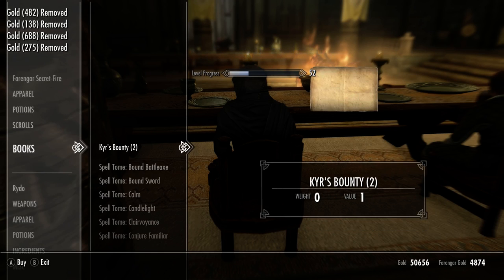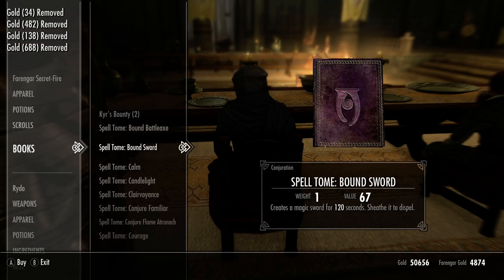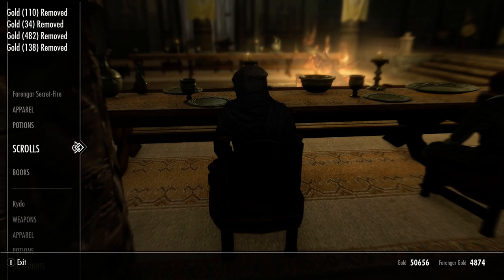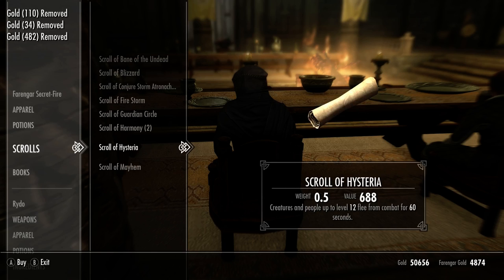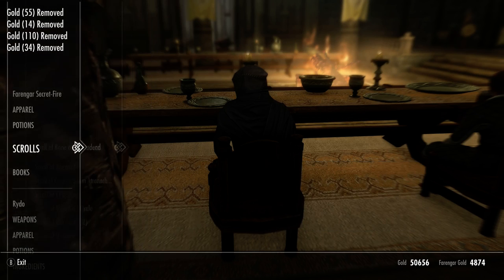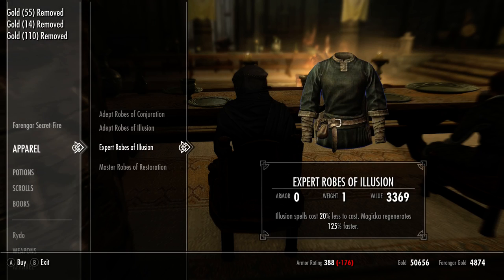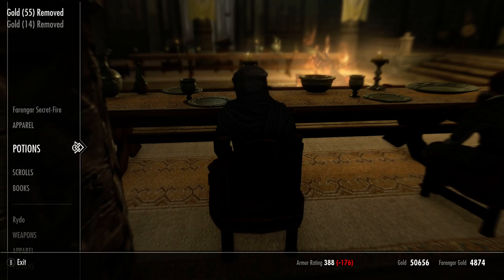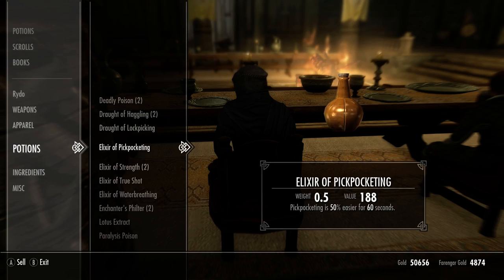Still getting that speech up there. I have no reason to buy any of these. At a certain point, it might make sense to buy scrolls back from him. Maybe that would make sense at some point, but I don't think anytime right now.